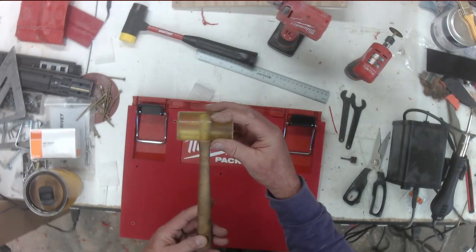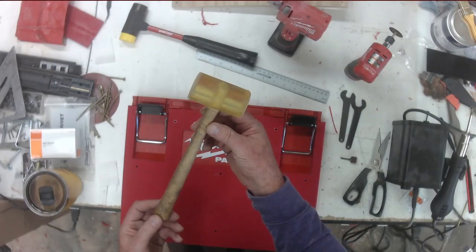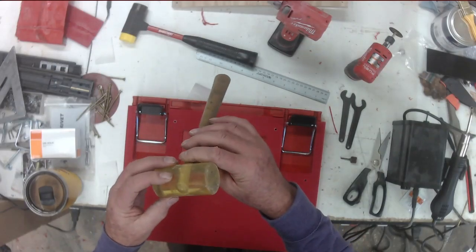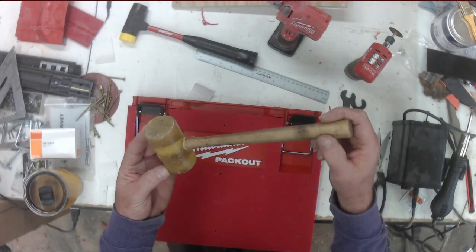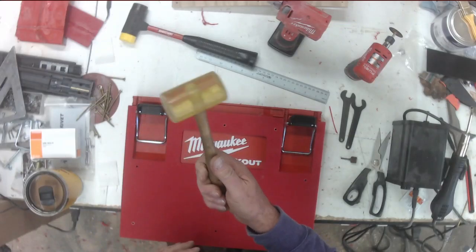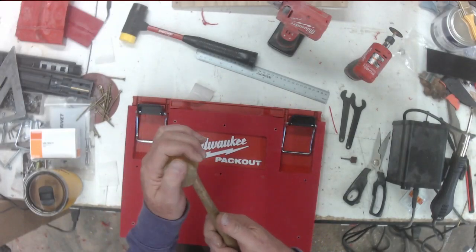And really all I would need is the head. I can make my own handle. I have some other handles. You can see that this one is just kind of inserted in there. There's no pin or anything holding it, but yeah.